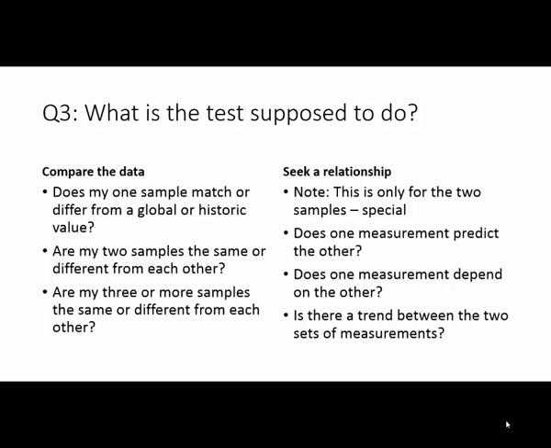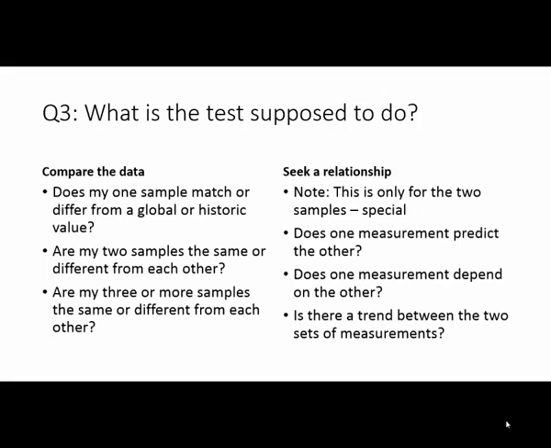Question 3. What is the hypothesis test supposed to do? Either it's a comparison of the data, maybe between the groups or from the one group you have to a historic value, or if it's not that, then you're seeking a relationship between the two sets of data. Comparing the data is by far the most common.